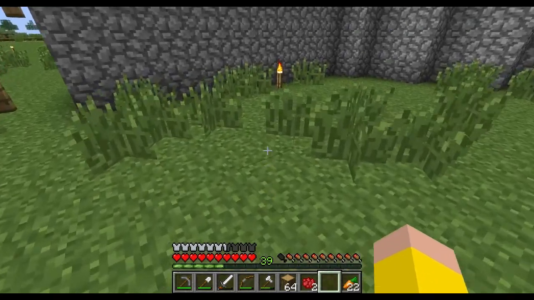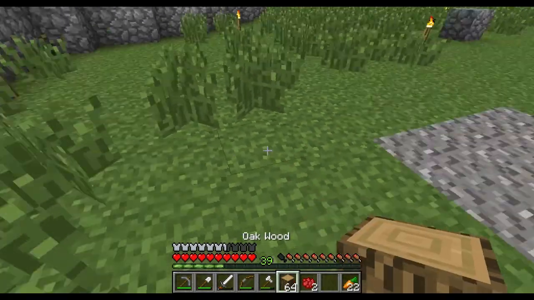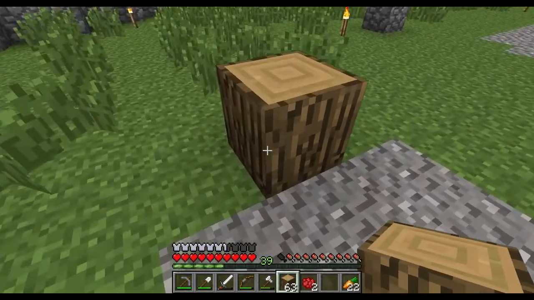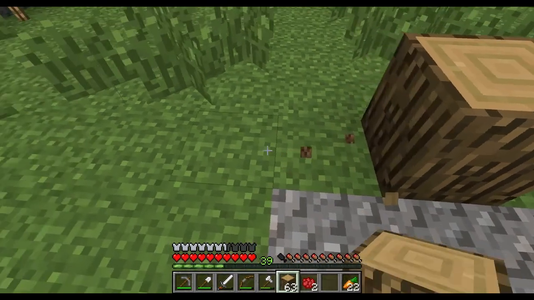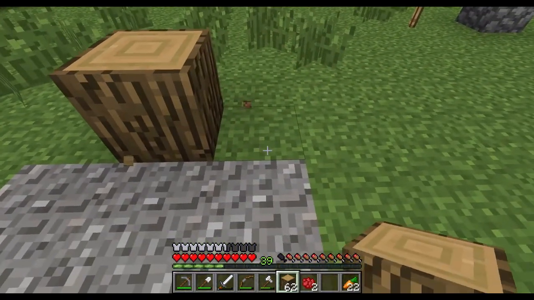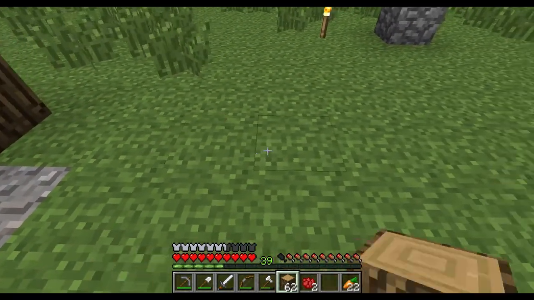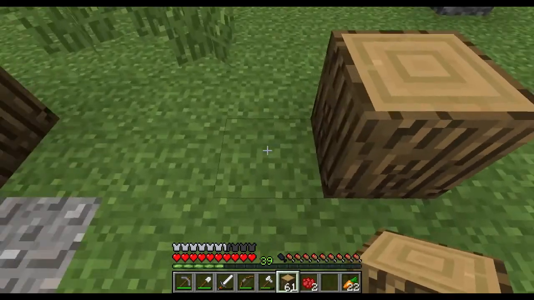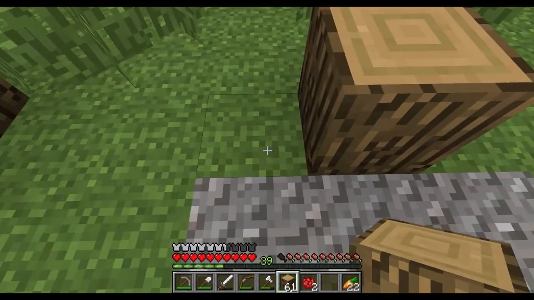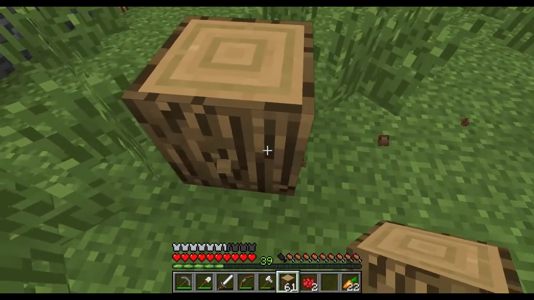So let's start off like... So this is the middle. Okay. So that's the middle. So then it should be 1, 2, 3, 4, 5. 1, 2, 3, 4, 5. So that should be 1, 2, 3, 4, 5, 6, 7, 8, 9.